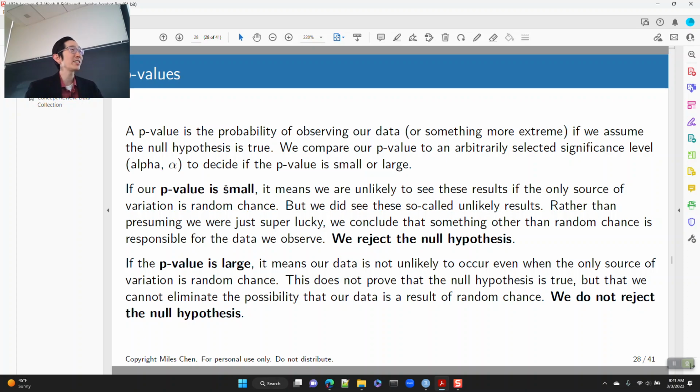So how do you explain the fact that you got 19 heads out of 20? Well, rather than saying I got a really, really lucky scenario, it's much easier to just say, you know what, I think something's wrong with the way you're flipping the coin, or something's wrong with the coin itself. That's an easier explanation for how we got 19 heads out of 20. So similarly, we can ask, how do we get this difference of 2.5?